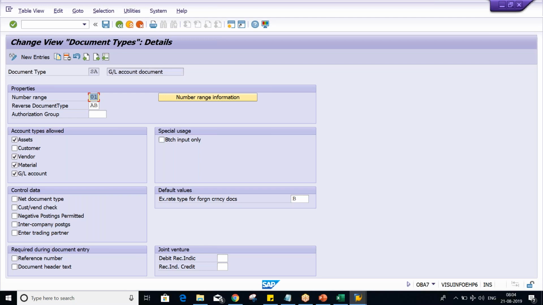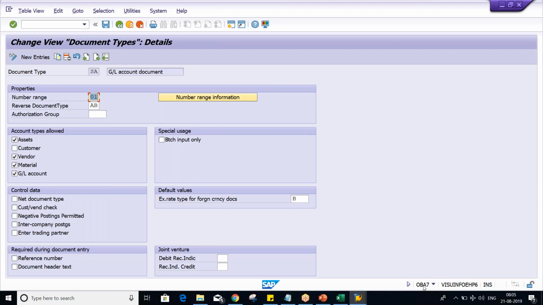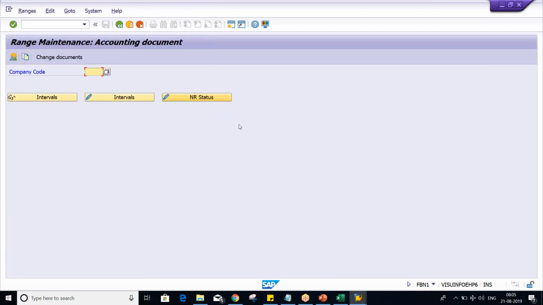Whatever number range we have created by using transaction code FBN1, even from the document type you can reach the same screen. Look here right now, the transaction code is OBA7. We are in document type here, right? If you click on number range information, then look here, the transaction code got changed.